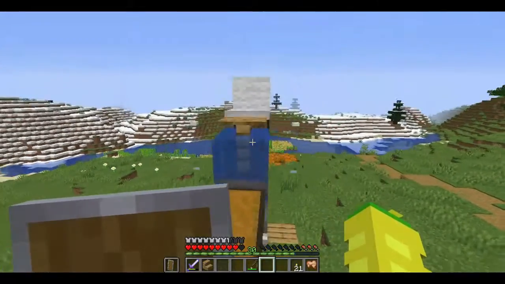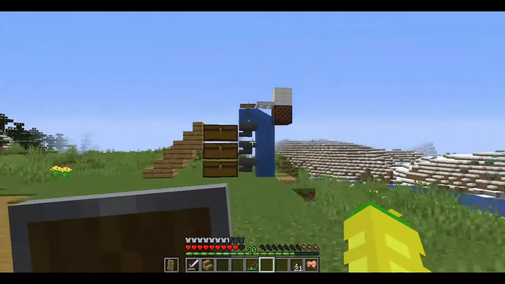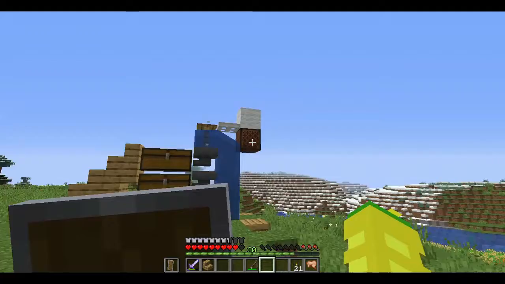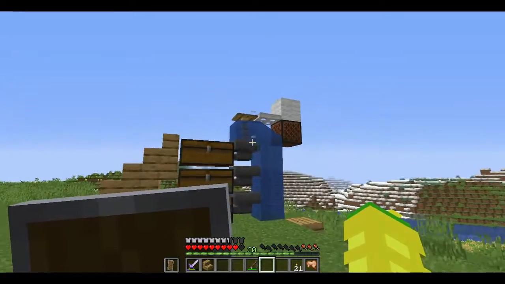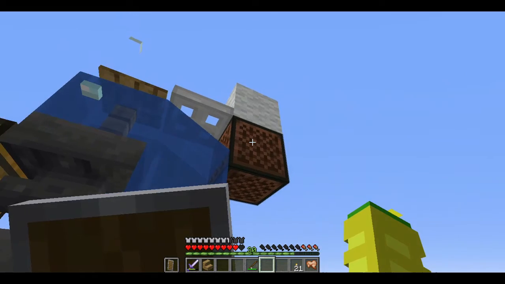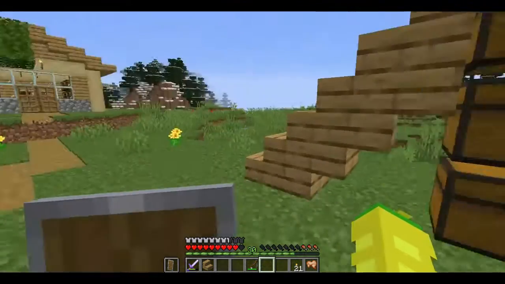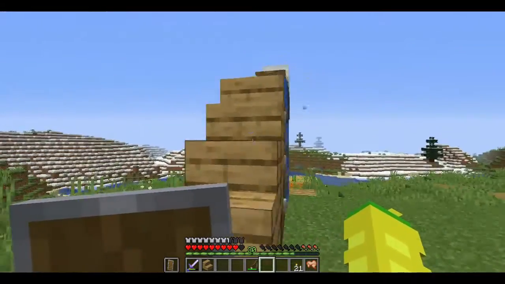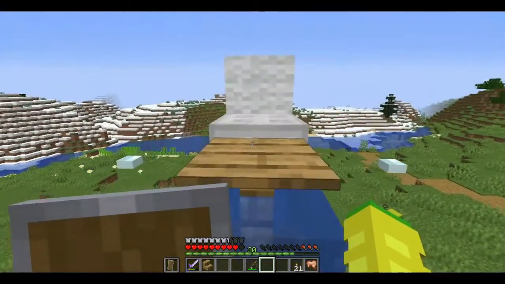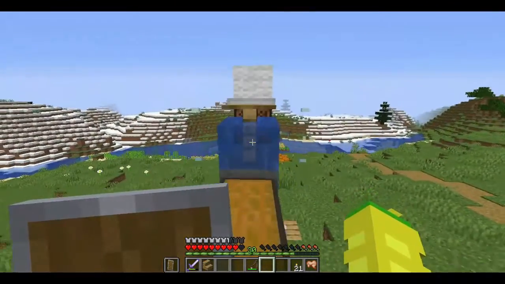So that's how you use this farm. That's the AFK fish farm right there. That's the basic mechanics of it. Very simple. No redstone at all. The only redstone I had to use was the one redstone used to make this note block. And that's it. So I made all this beforehand, before I started recording, so I could show you guys how to make it right away. And there we go. That's the AFK fish farm.